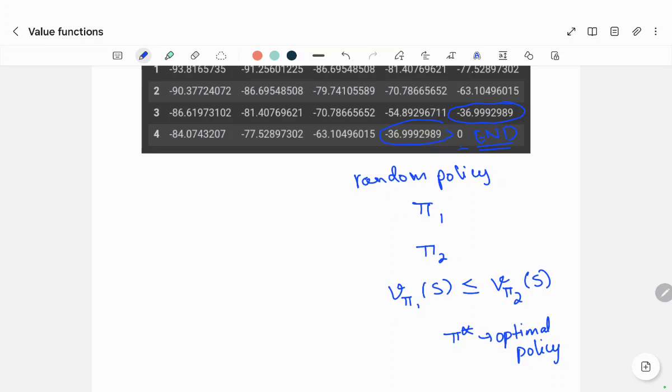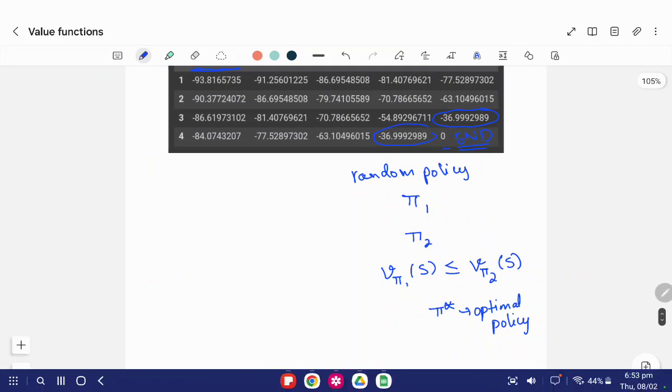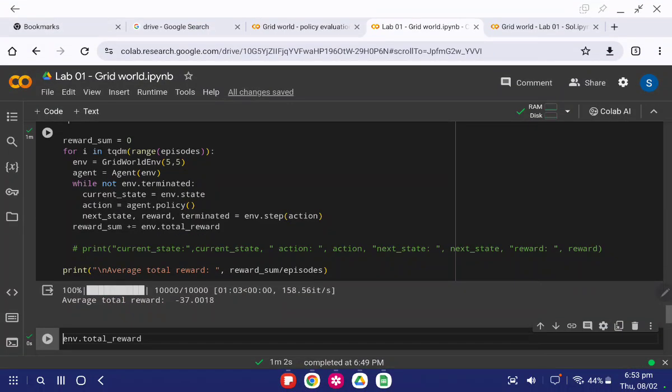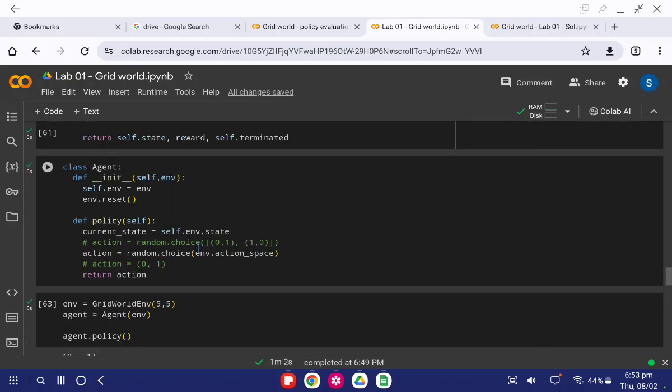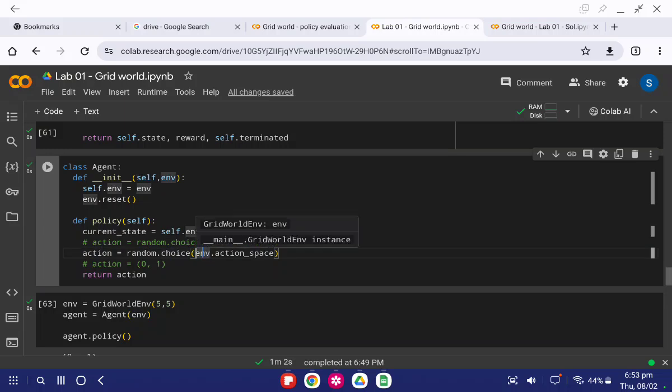So now let's try to simulate the same thing using a different policy and see if the values of each state change. Okay, let's go back there. In the first session, if you remember, one of you had answered what could be a better policy for this, which was to take actions like this.